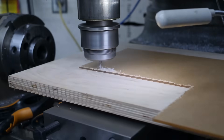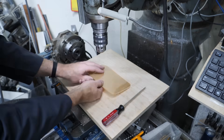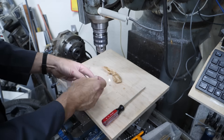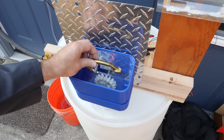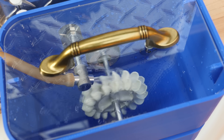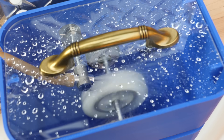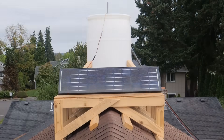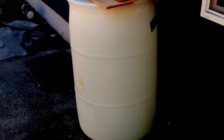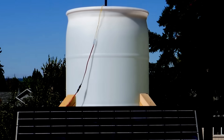I want the lid to be completely clear, so I'm using the mill like a router to cut it out of a piece of acrylic. My wife had an old kitchen cabinet handle lying around, which I think dresses it up nicely. Now we can run a truly closed system without getting soaked. It takes five and a half hours for the sun to power our little pump and move all that water from the lower barrel to the upper one.